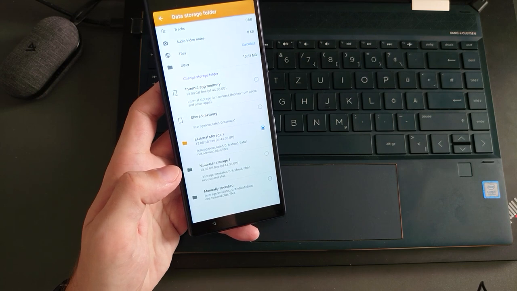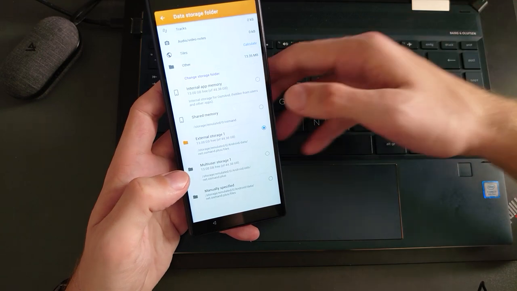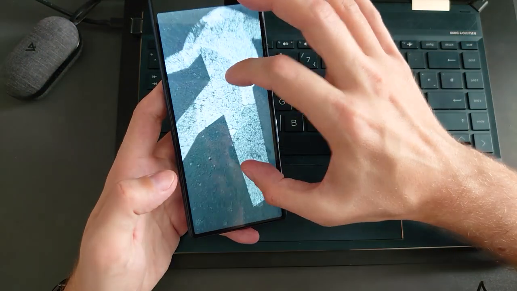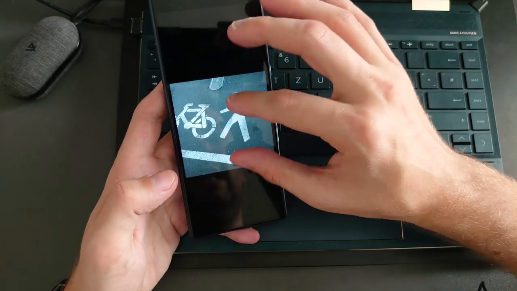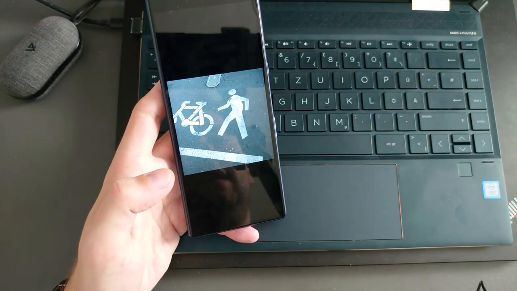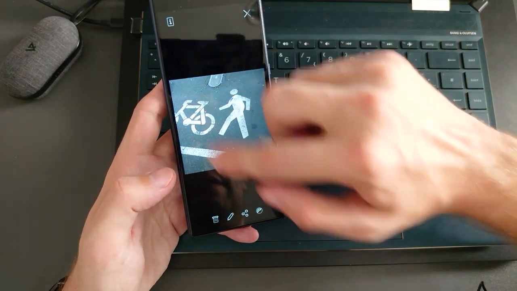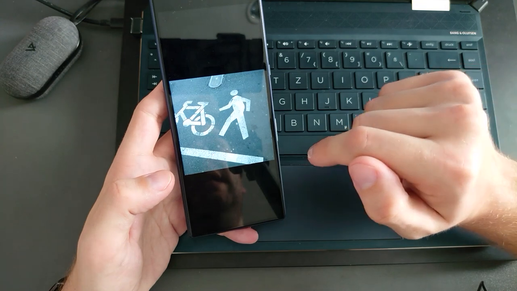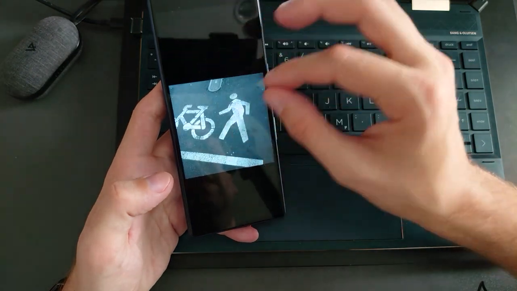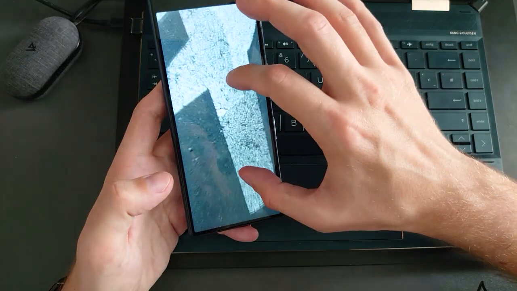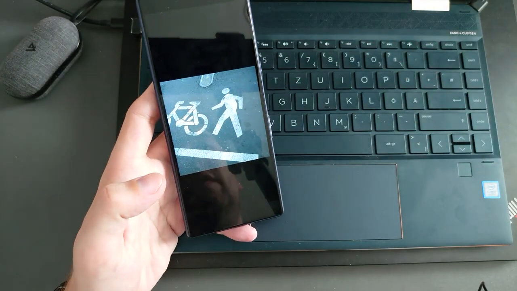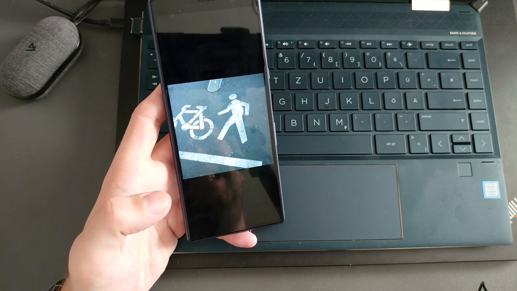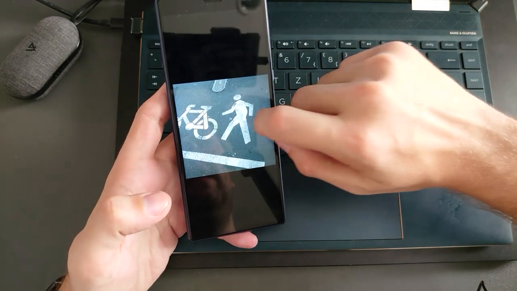And then the pinch gesture has been fixed. So let's go to the gallery app. I have a photo here. I can just simply pinch to zoom. This works again. It was a bit fiddly in the last update where you had to have all those elements hidden to be able to pinch to zoom, and this is now possible directly, as you can see, without any issues anymore.